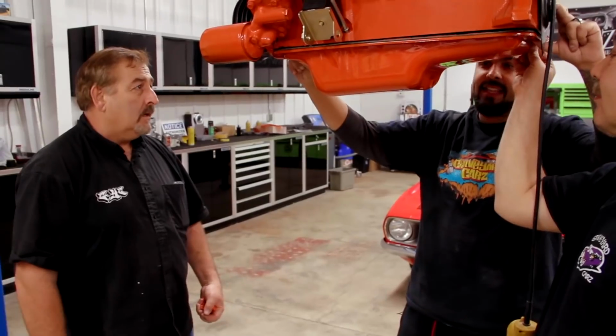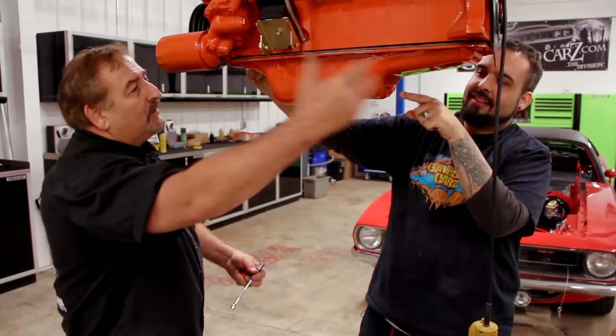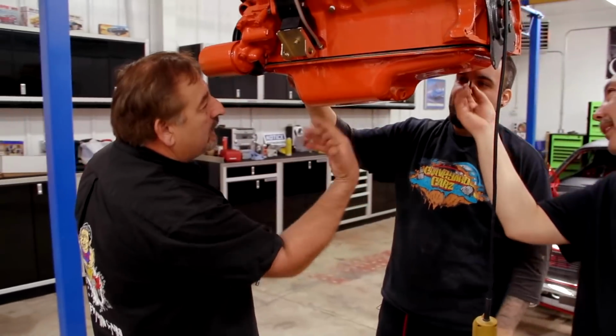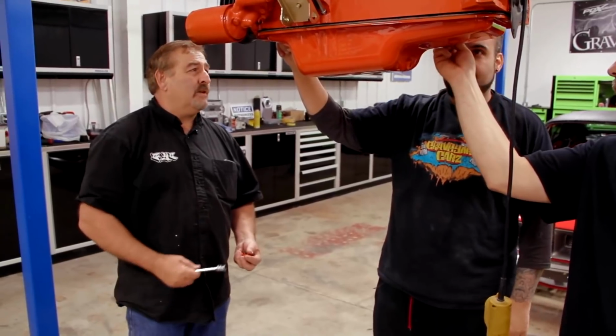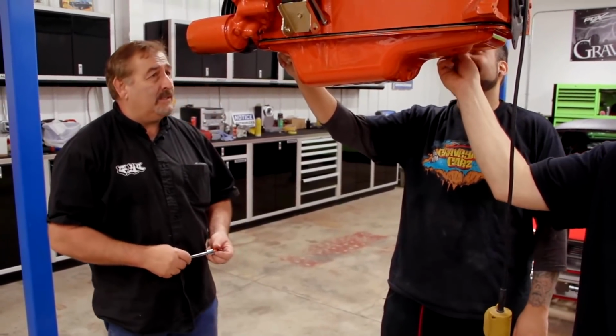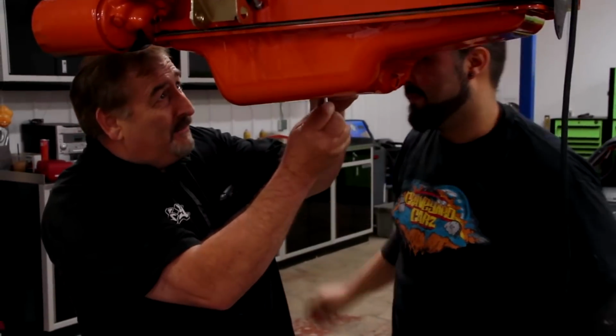This looks exactly like you were too lazy to turn your gun the other way. No, these were painted on an assembly line. They got the sides really good, but this back got a little bit... I wasn't lazy. That's OEM, okay? So I'm sorry it's not a slam Chevy with a V8 in it. Okay. Slam Chevy. Well, this is OEM, baby.